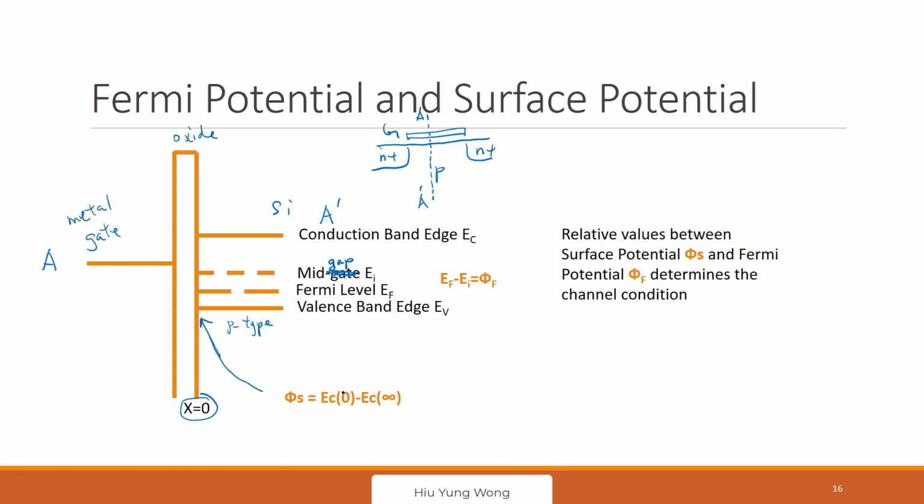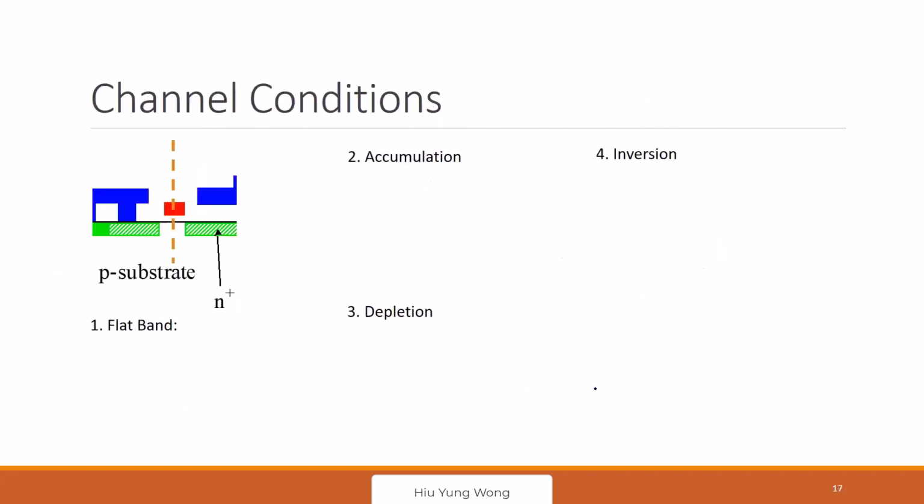But how do we calculate this? Calculate it as the conduction band potential here relative to infinity. In this case, it is 0 because they are the same. Well, our goal is to bend the surface potential so we can turn on the transistor. But we will talk about this later. Now, as I show you again, we're doing a cut. This is the source, this is the gate, this is the drain, and this is the P-type substrate, right?